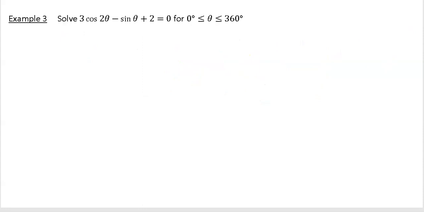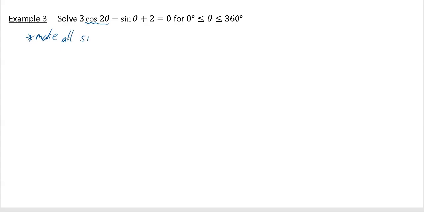Okay, final example uses the double angle formulas in solving trig equations. I've got this thing, I have to change it, and again I've got three ways I could change my cos 2 theta. It could be cos squared minus sine squared, it could be 2 cos squared minus 1, or, and importantly in this case, it could be 1 minus 2 sine squared. The reason I'm going to use it this way is that the whole expression will then be in terms of sine, which will save me a lot of time.